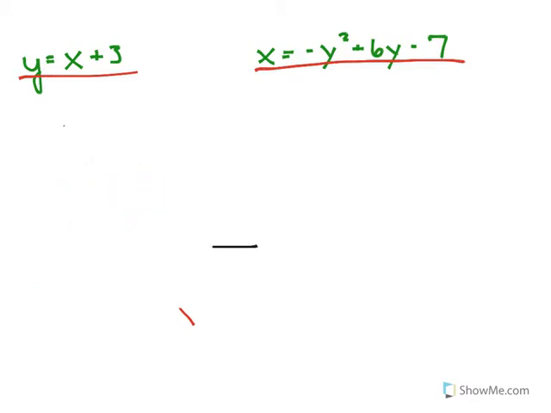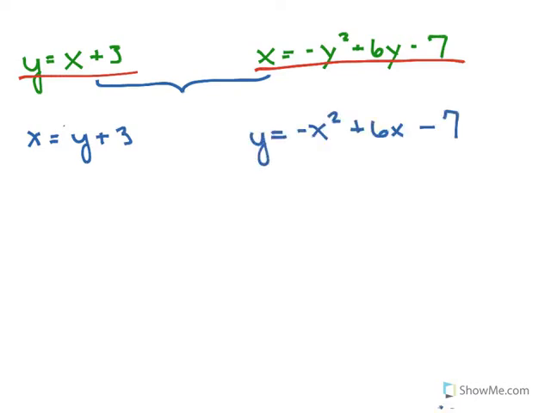When you can't slice along the x-axis, when you can't slice vertically, the easiest way to do it is to take your original equations and just switch all the x's with all the y's in both equations. Any x's you have turn to y's, and any y's turn to x's. I'm going to take these two equations. I'm going to say this is x equals y plus 3, and I'm going to say that this is y equals. The reason we switch that around is it gives us the graph and the view that we're going to want.